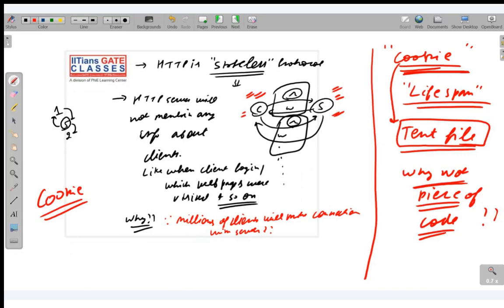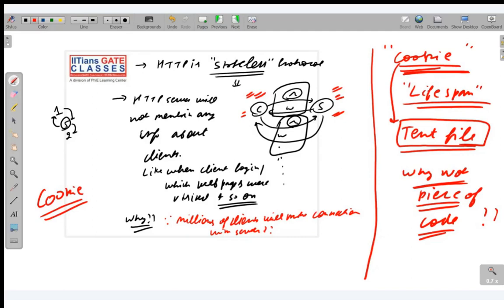It has a certain lifespan, and after that it is deleted automatically. And what is it storing? It is simply storing information about content viewed by the client on the website.